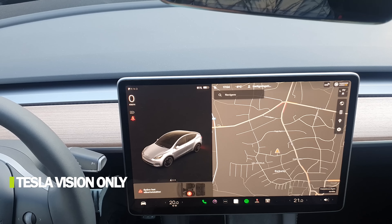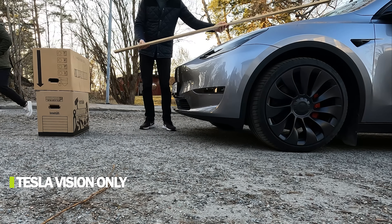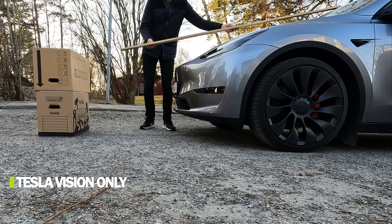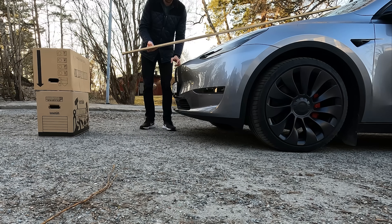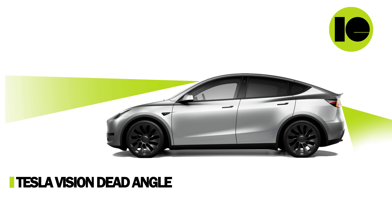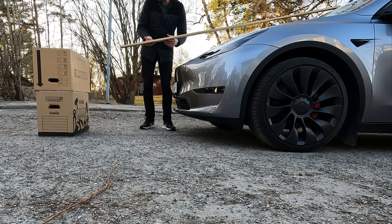Looking at the camera angle: the front camera is placed such that it doesn't see all the way down to the hood. There is a gap between the camera's field of view and the hood, which makes the camera's close-range vision extremely limited. The camera is angled much more upward than expected, so a large area directly in front of the car disappears from its view.